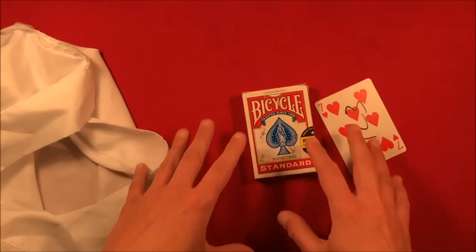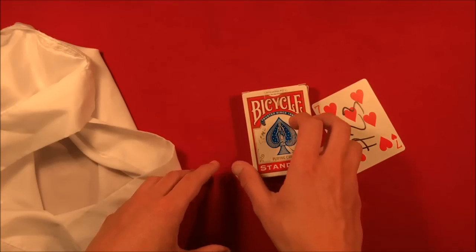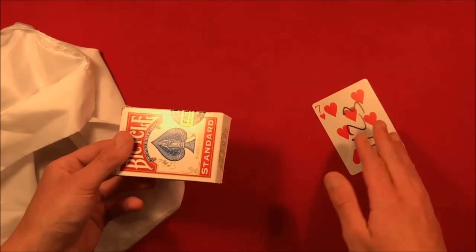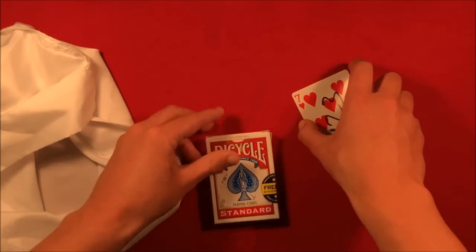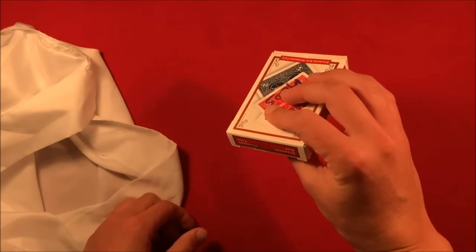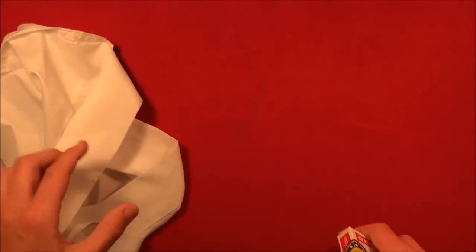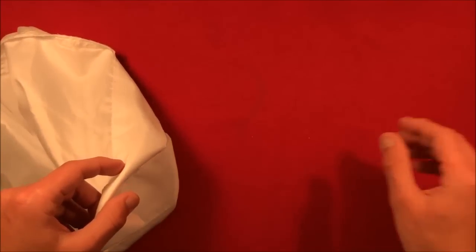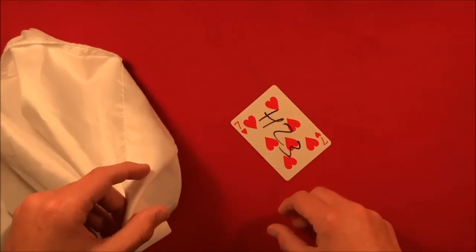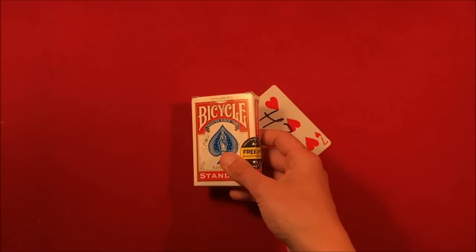Within two seconds you're going to be able to grip that card that's sticking out inside your pocket and pull it out in about half a second. Then push the deck back in and show them that the box is still closed. This trick is really cool — like I said, it has a really good effect because you're only using real, ordinary objects. These aren't gimmicks at all, so you can do this with a borrowed deck.